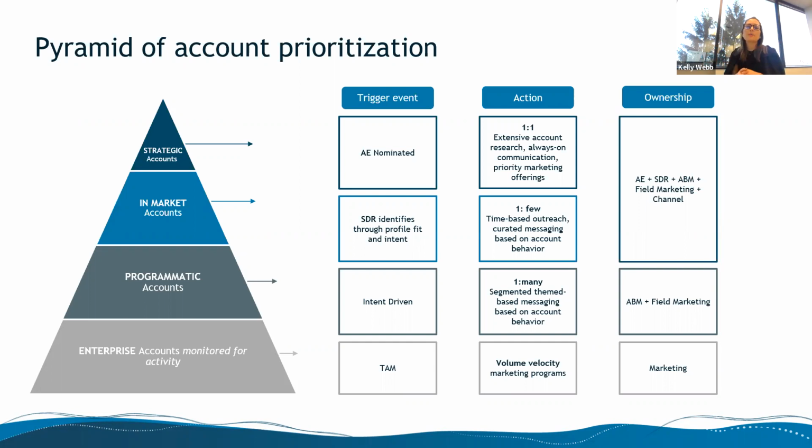Heading a little bit more north, to step closer to the top, we have our in-market accounts. These are accounts that have been identified manually by the SDRs based on profile fit and that intent. This is what I like to call our true one-to-few approach, where we have curated messaging with that high value offering, and this is where we really start having that cross-functional ownership activated. This is where our AE steps in. This is where we bring in our channel team. And this is where we're truly aligning on what accounts we're going after in that specific time frame.